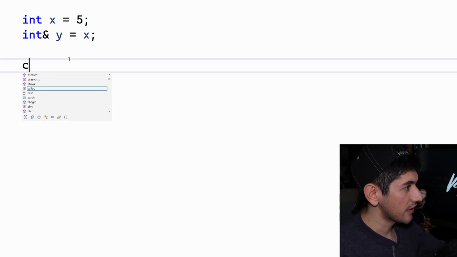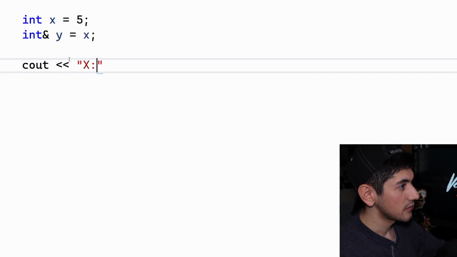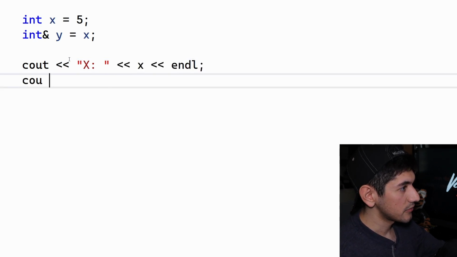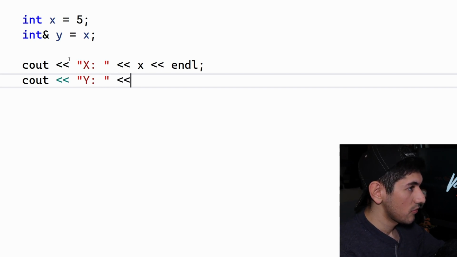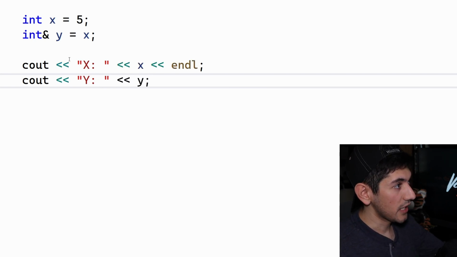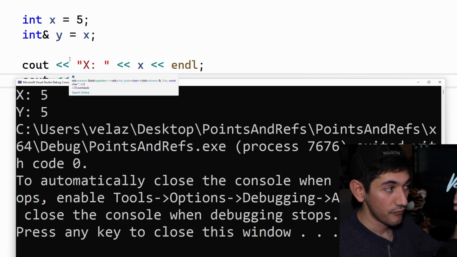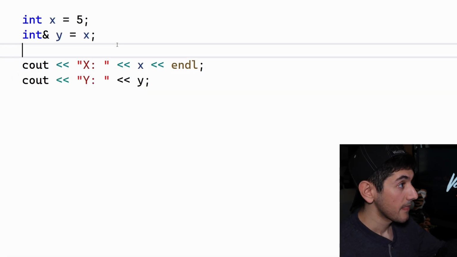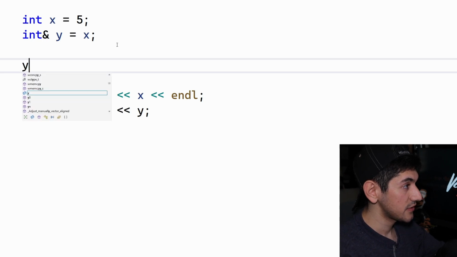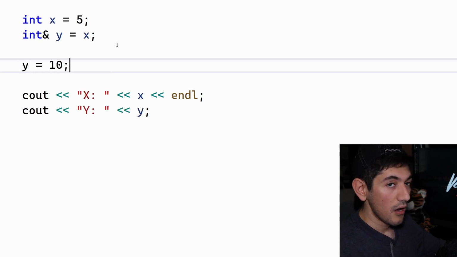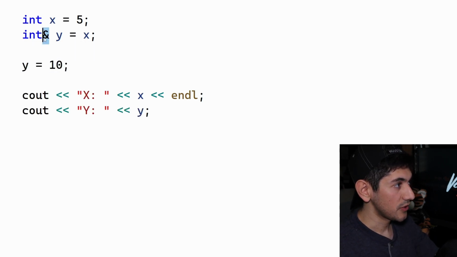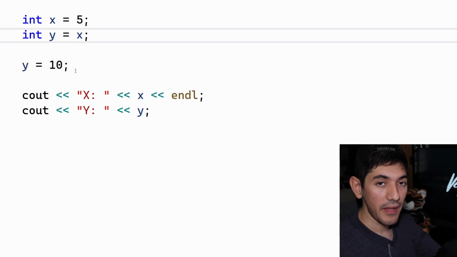So if I come here and I show cout X, and then let's skip a line, and then cout Y, we're gonna get that both are 5. X is 5 and Y is 5, right? But now if I change Y, let's say Y is equal to 10. Before, when they weren't references, X would remain a 5 and Y would become a 10.